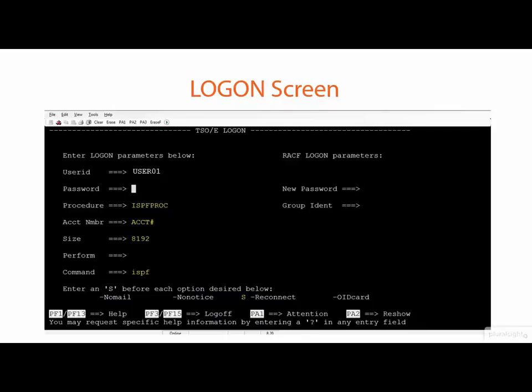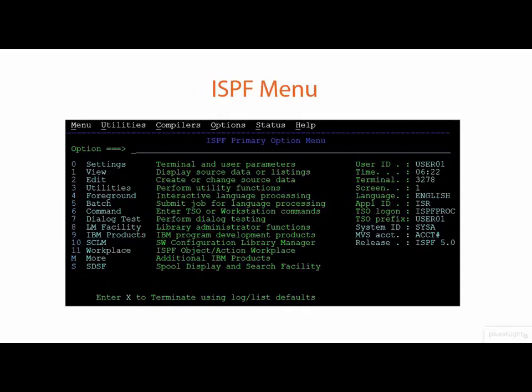The logon screen will have certain values defined by default and will be displayed after the user has been prompted for their user ID. On this screen, the user will enter their password for the connection. The security for this is controlled through separate security software rather than TSO itself. Once the user connects, they will see the primary ISPF panel displayed. Again, this may be customized and vary significantly between installations.